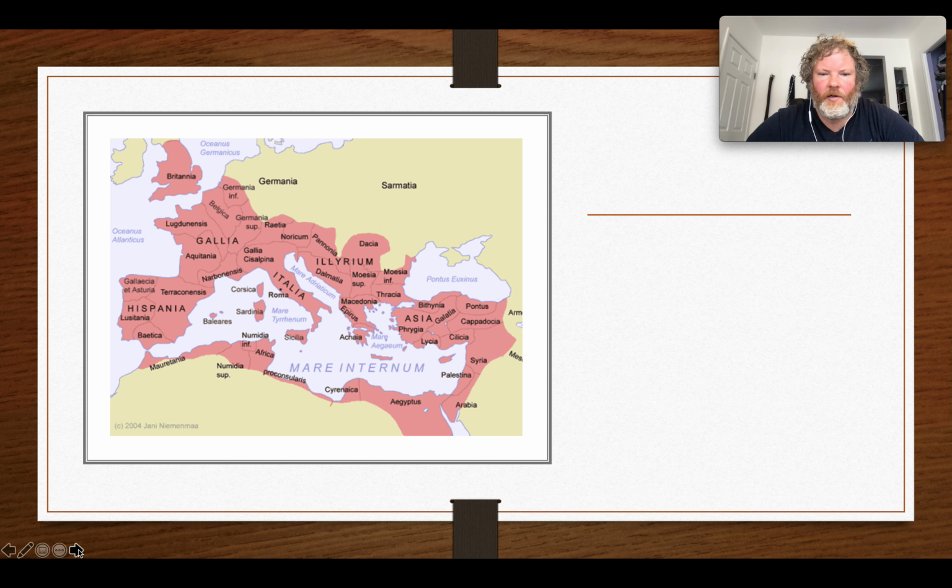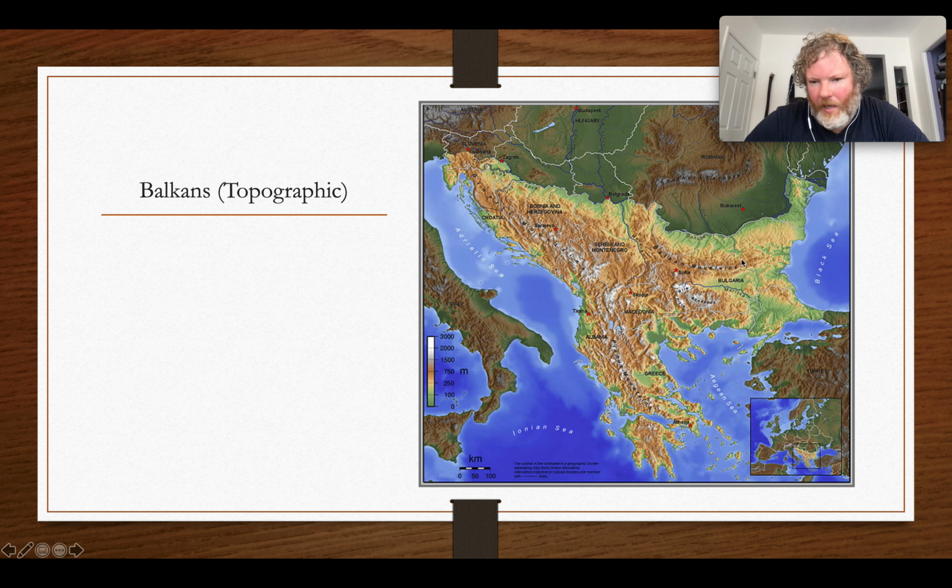So just a reminder, here's my map of the Roman Empire, or one of my maps, my pink one, and I have my colorful one. There you can see the provinces, and the Moesias are over here. Okay, so roughly modern-day Bulgaria and the Balkans. Again, zoom in, this is this part of the world here. There you can see Bulgaria, mountains, plains, valleys, etc.